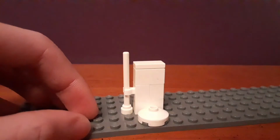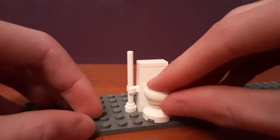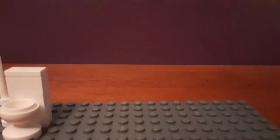You add that so it looks a little agitated. Then you add the toilet bowl piece. I don't know what they're actually called, but they're generally used for toilets. And that actually looks really cool with how it's elevated and stuff. So we'll move on to the shower.